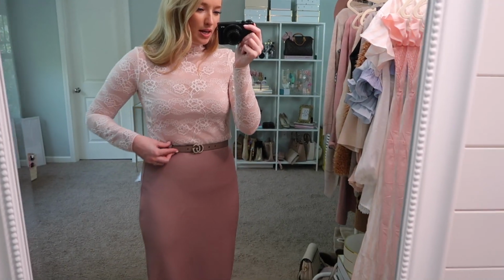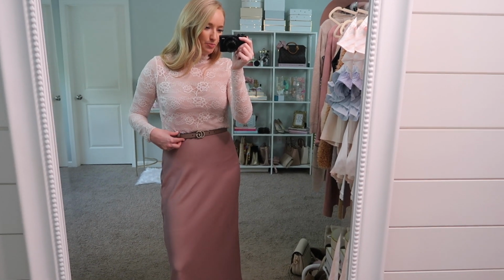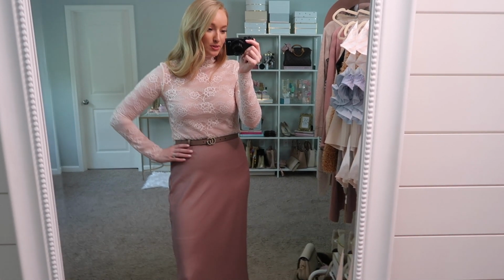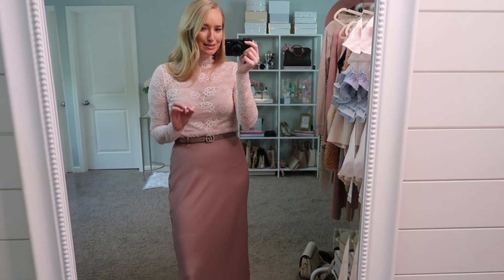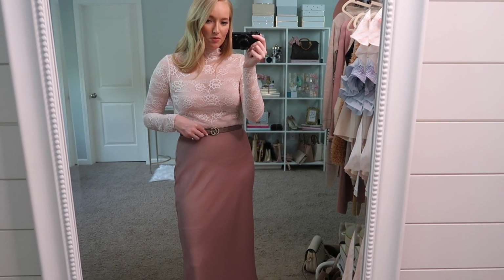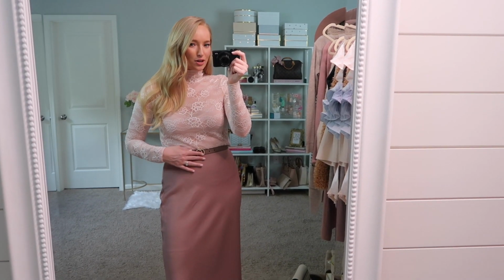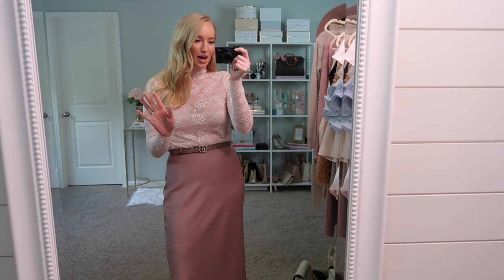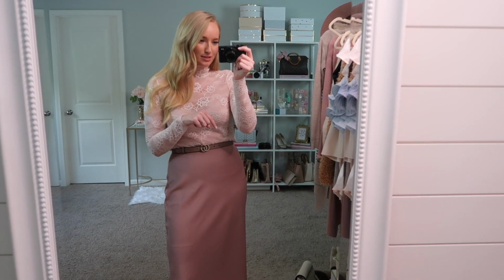So I did end up getting this little teeny pearl Gucci belt. I just love how classic it is. I love wearing belts up this high and it's small, dainty. I feel like this is something that I'm going to have in my wardrobe forever and I'm so happy to have it. And I don't want to go on and on about the belt. I'm just really happy with the purchase. I feel like it totally makes this outfit in a way, but you don't have to have the Gucci belt, okay? You do not. I have a dupe that I'll also link down below.